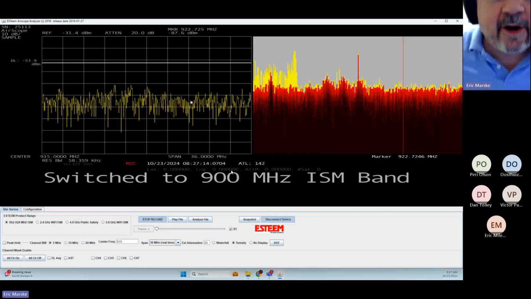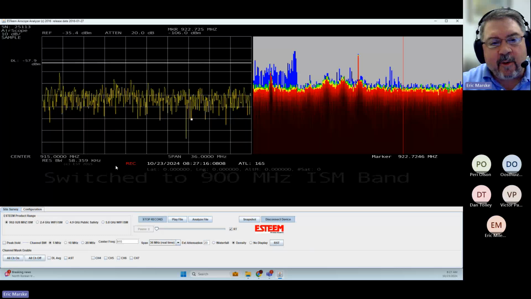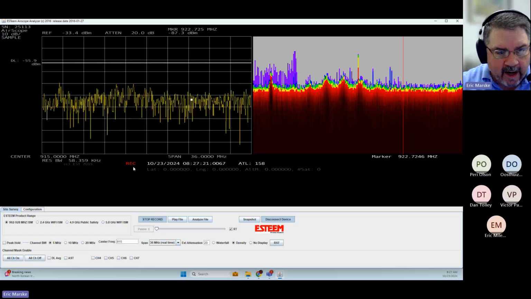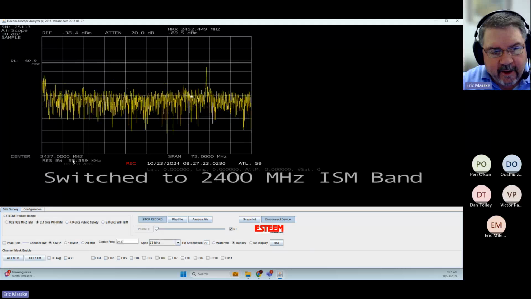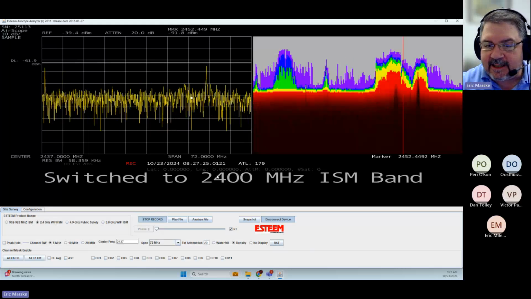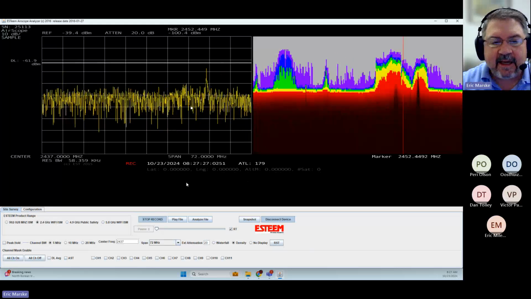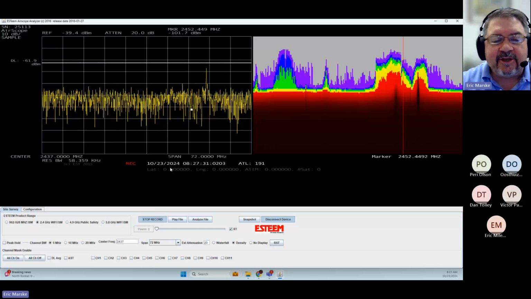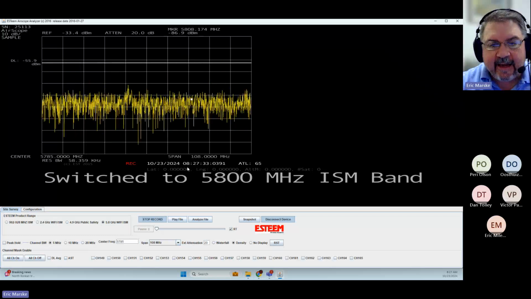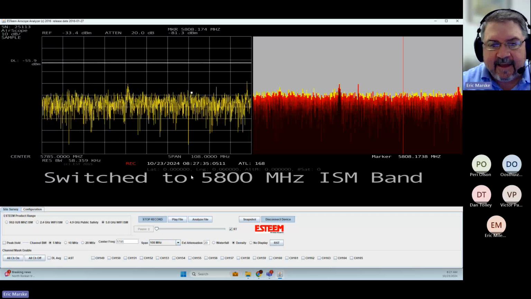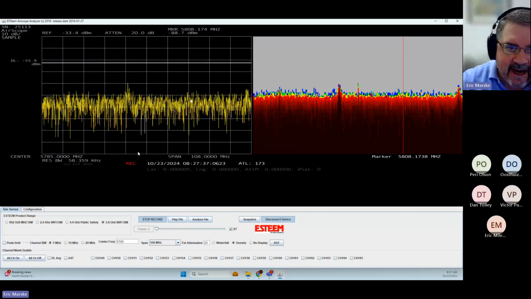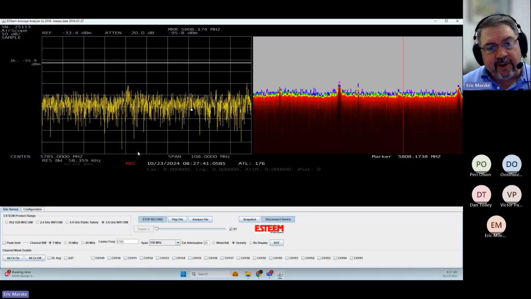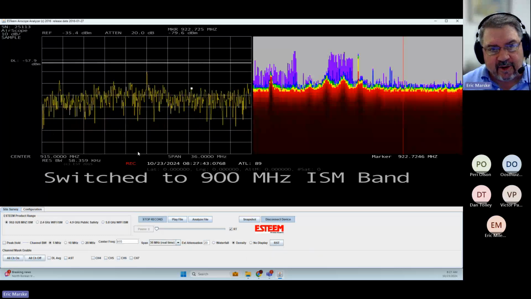Now, what changes on our screen here, we can see that we are no longer just active, but we're also recording. It's now recording the 900 megahertz band, and then you see it says switch to 2.4 gigahertz. It'll record that for 10 seconds. And then as soon as it gets 10 seconds into that, it'll switch over to 5.8, record for 10 seconds, then jump back to 900 megahertz. And it will continuously do this until you turn this recording feature off.